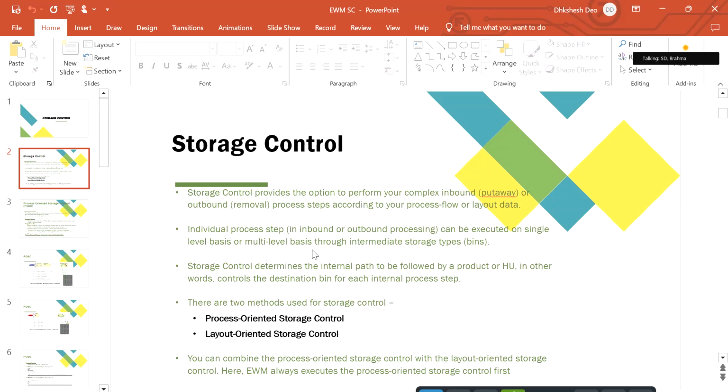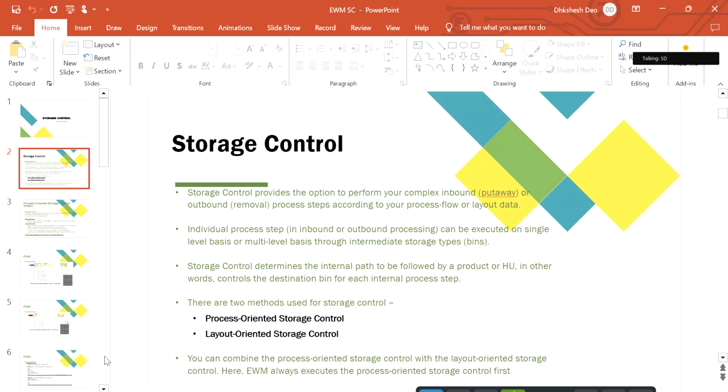The second step is that you put it in the staging area, and then you load the truck. In this systematic way one HU is linked from start to end, and the system will control these things. You can do movements like bin to bin manually from one place to another, but in that case the system is not tracking your manual movements.